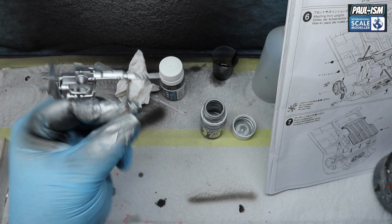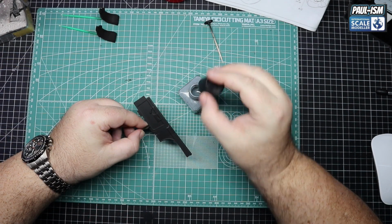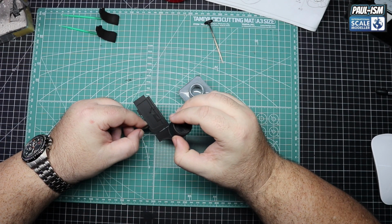As you can see, it's my full speed spraying, how I normally spray when I'm not slowed down for you guys. No mucking around there. Now, our door cards, these have been drying overnight.